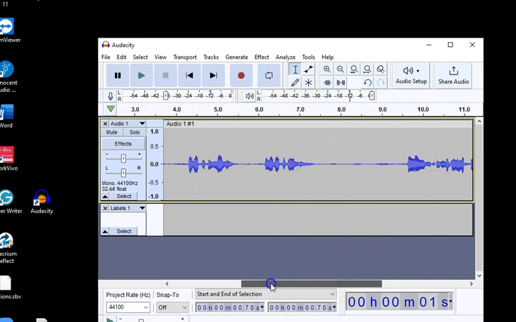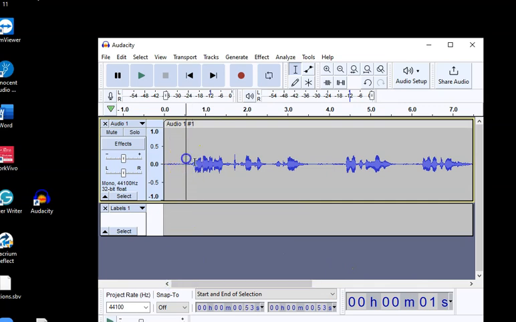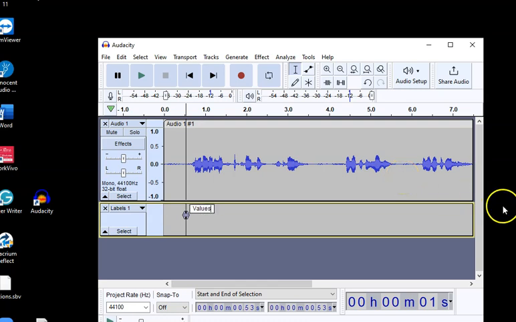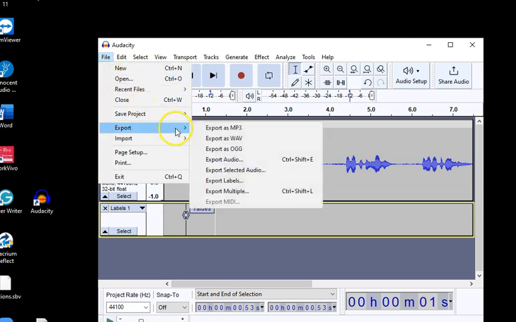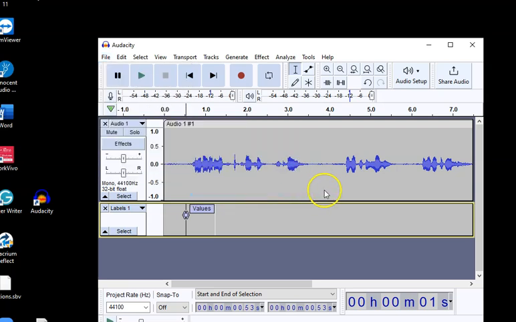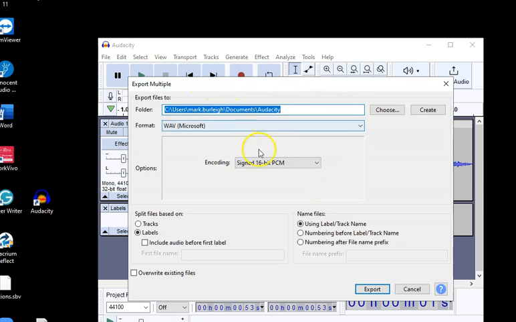Okay, so values. That part is going to be about values. So I can press Ctrl B on my keyboard and type in values. And now when I go at the end of that file, I save it. And when I want to export to an MP3, I press export and I export multiple. Let's just try that there. And as you can see, there's only one particular file.